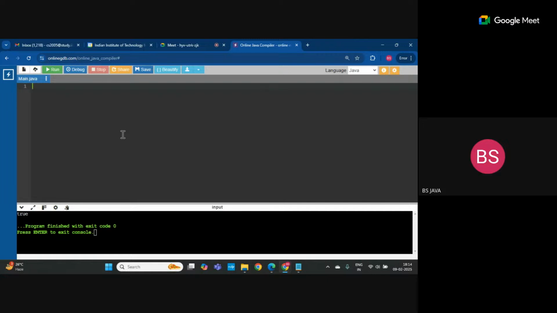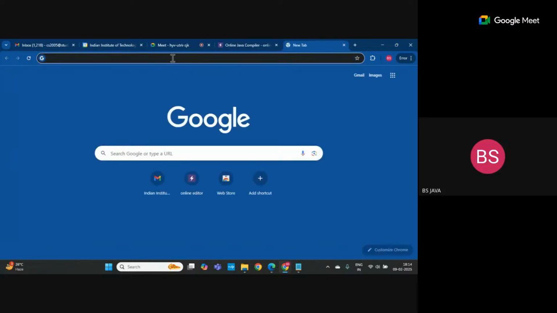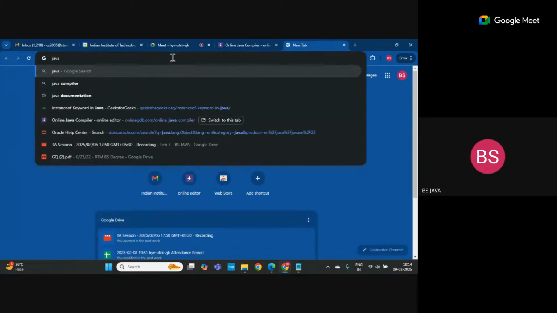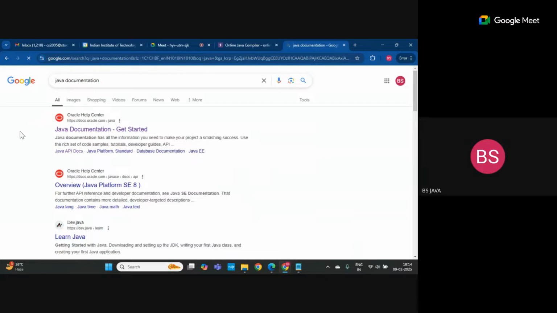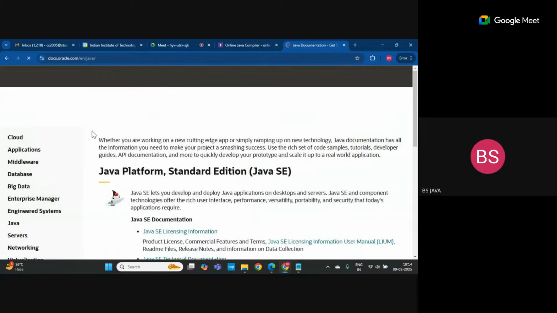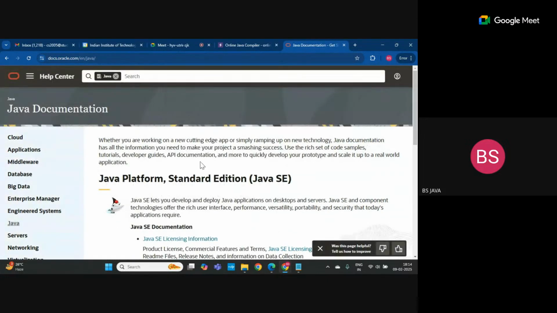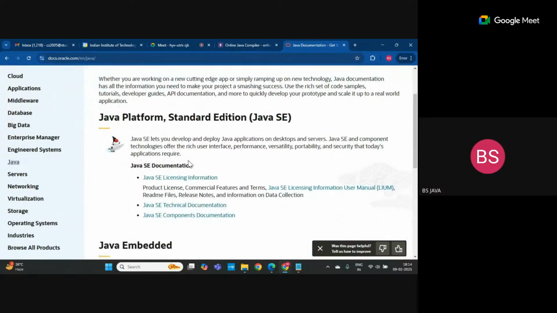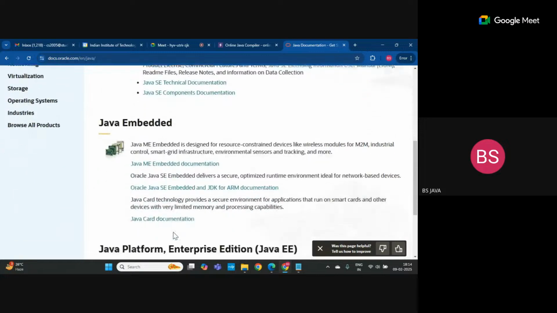So basically there is an Object class. If you go to the Java documentation, and I have told you to always try to use this Java documentation, because whenever you face a problem during the OPE, this might be very helpful for you.